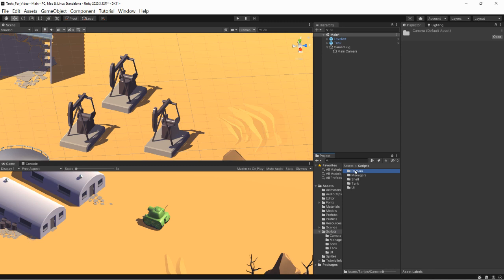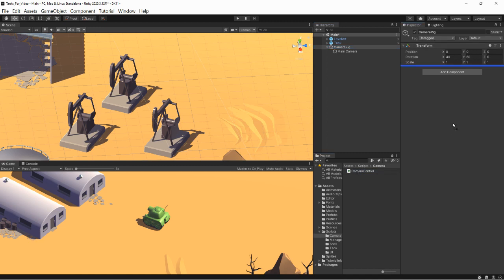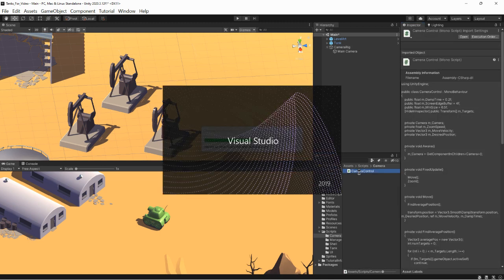In your scripts folder, there's a folder called camera, and in the camera folder, there is a script called camera control. Make sure you have your camera rig selected so you can see it over here in the inspector tab. Then drag the camera control script and drop it onto the camera rig. You can drop it anywhere in this open space, and it will attach the script. Then I'm going to double click the script to open it up.